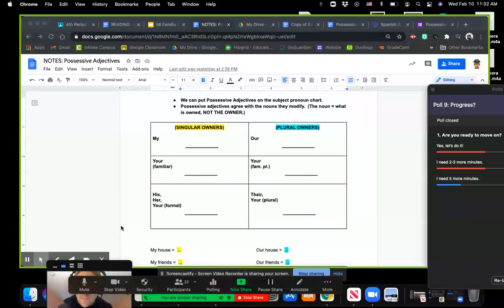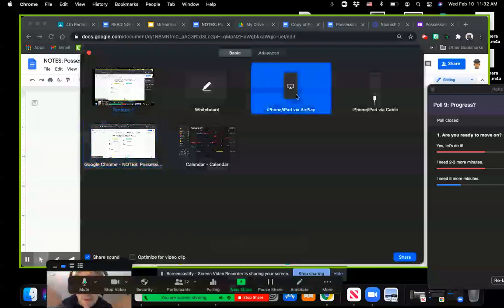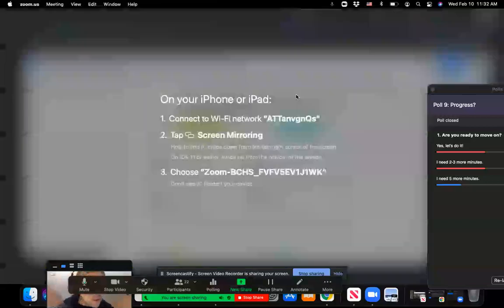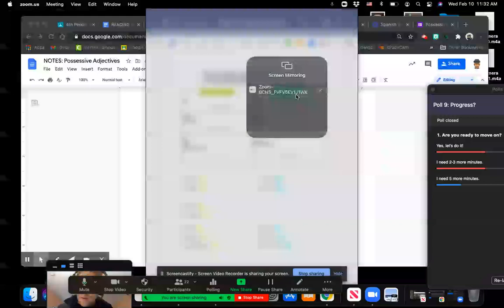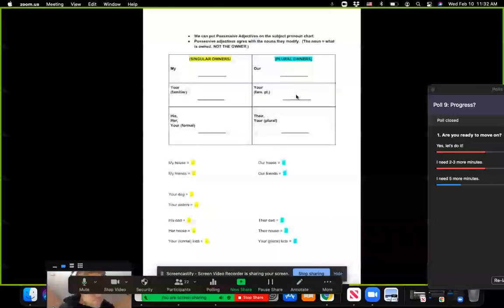All right, we are taking a look at some notes on possessive adjectives. Notice how we put this on a chart that looks a lot like our subject pronoun chart, and that's exactly what we want. The subject pronoun chart is a logic that we already understand. I like to stick with the known. We're going to base this set of notes on what's going to be a bonus item.